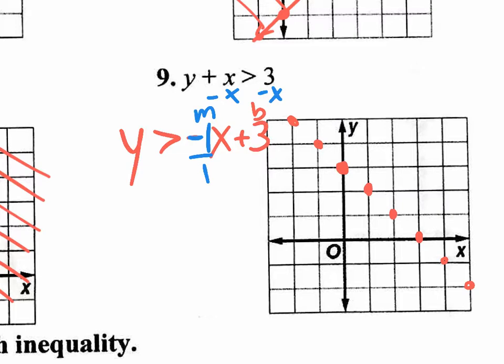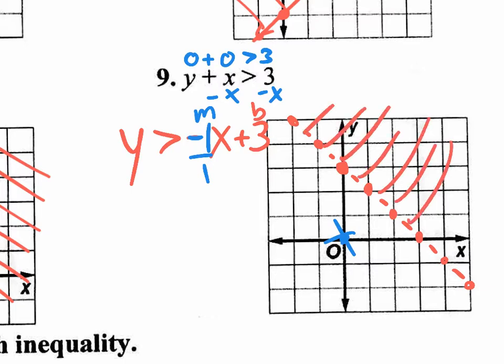Final two steps. Is it a solid line or is it a dotted line? Dotted, so let's put some dots or dashes. And then we need to shade. Our answers are either on one side or the other side. So let's test 0, 0. Going to the original, 0 for x, 0 for y. Add that together, it is 0. Is 0 greater than 3? No, it's not. So it does not work. So my answers are on the other side. So I shade in the top part of that red dotted line. Make sense?